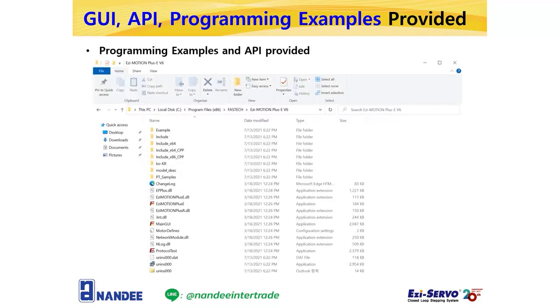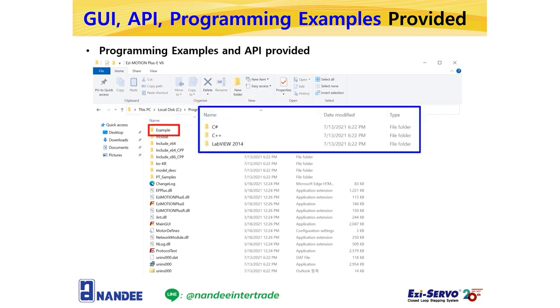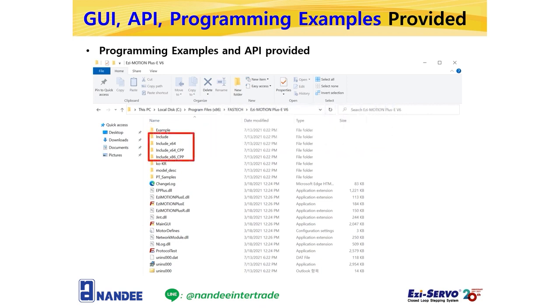And in the path where EZ Motion plus E, FASTECH's Ethernet GUI, is installed, you can check the C#, C++, and LabVIEW example files in the example folder. And, you can check the API in the include folder.